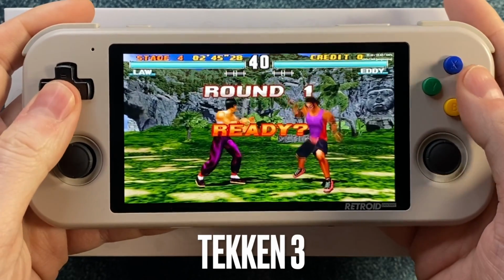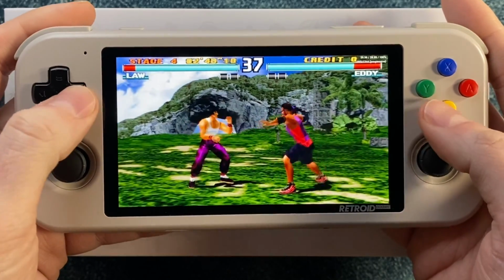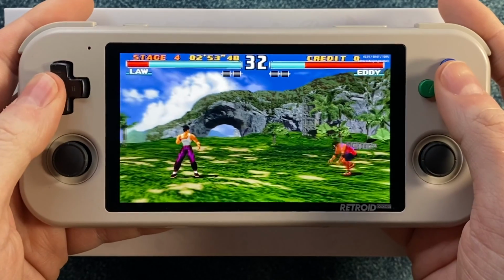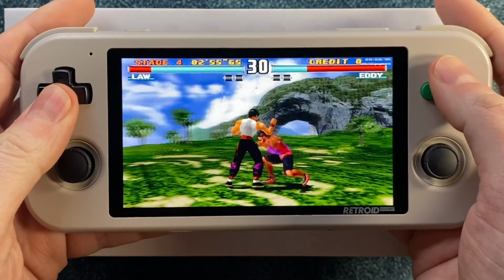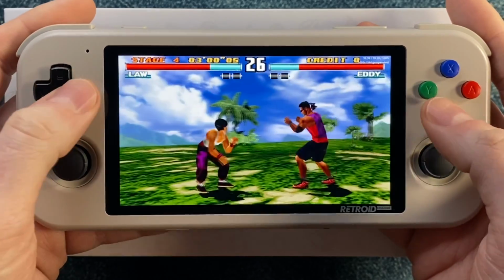Tekken 3 was another game that really pushed the PlayStation to its limits, so I wanted to showcase it for a minute here. Although I'm really not sure how Namco never got sued by the estate of Bruce Lee for this character. Because, come on, that's Bruce Lee.